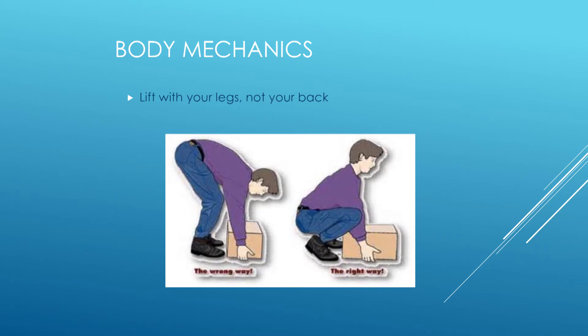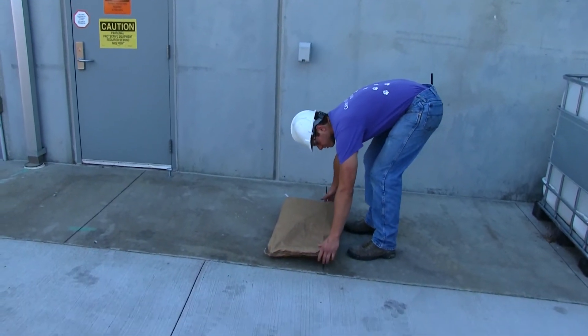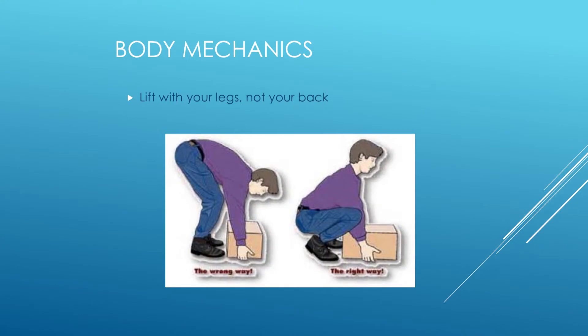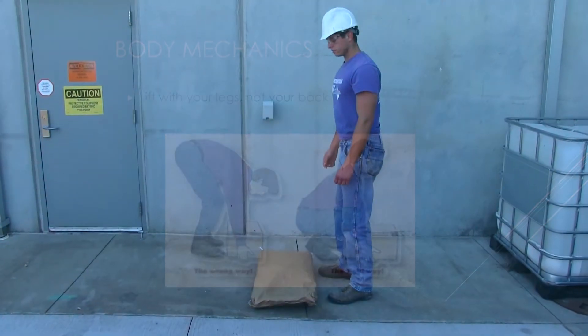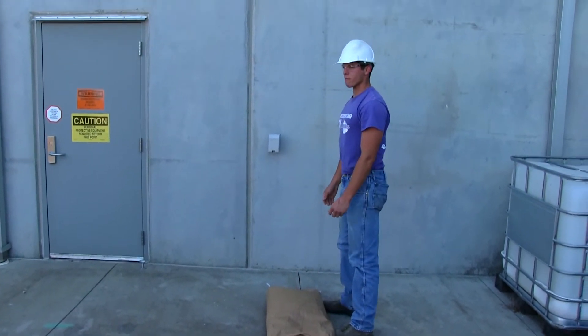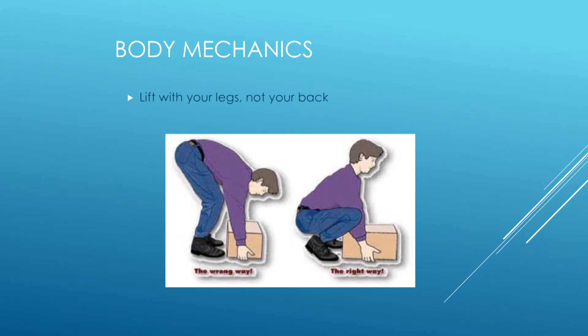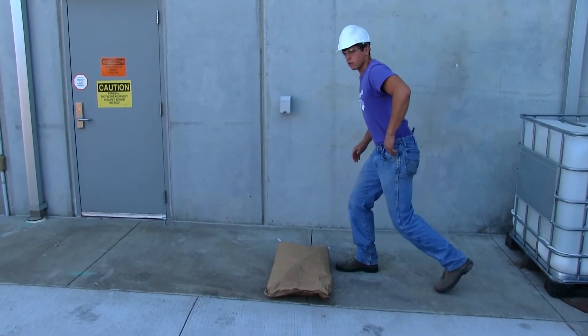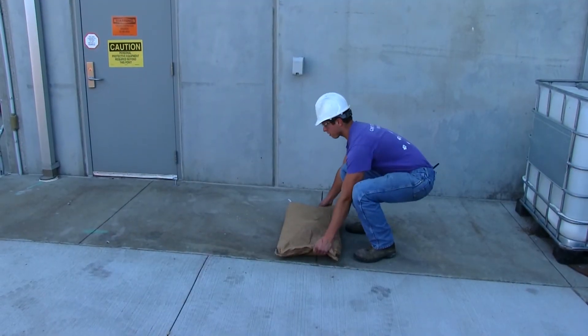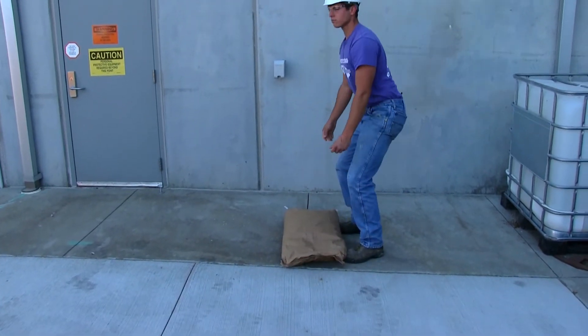Hopefully this is a review for most of you. The number one rule with body mechanics, particularly lifting, is lift with your legs, not your back. This example shows exactly what we do not want — a huge curve of the spine and minimal use of the legs. The correct approach is to get your hips down low and let your legs, which have much more powerful muscles than the back, do the lifting. Not everybody has the flexibility to get into a really low squat, so sometimes taking a knee, pulling the load to yourself, and then standing up is a great alternative.